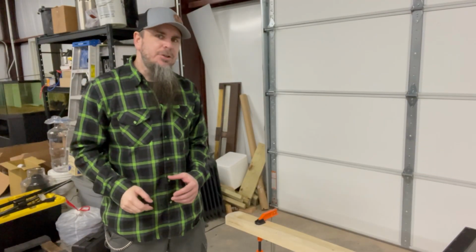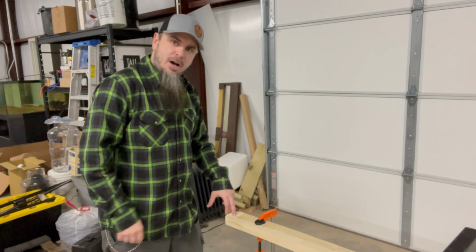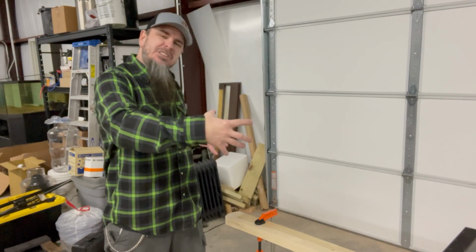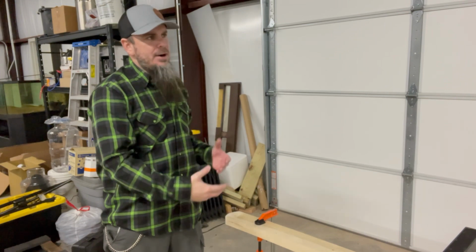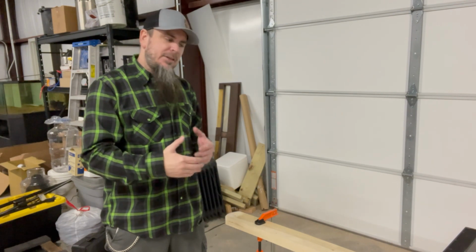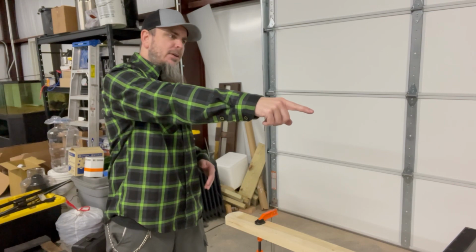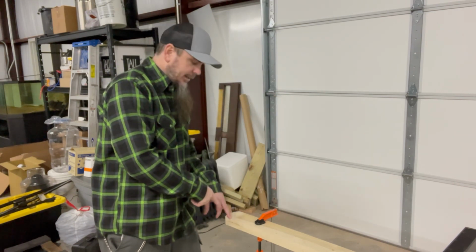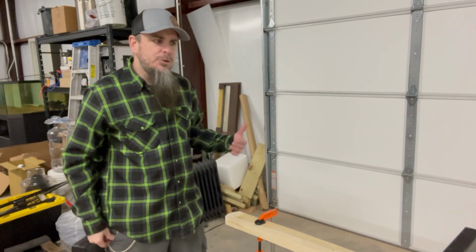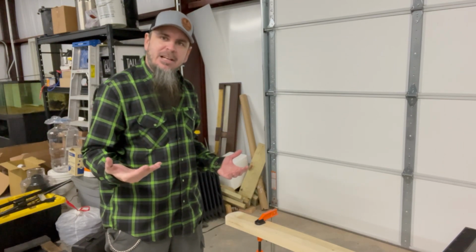Now the next thing we have to do is figure out where we want our runners on this. I'm going to come 2 inches off the top and 2 inches off the bottom, and then see what would be the best layout. On average, your steps are about 13 inches apart for a normal ladder. This one I'm going to make with a few more because it is going to be decorative. My measurement gives us about 90 inches between that first dot and this dot here. So I'm going to divide that by 10, we'll do 9 inches apart. That'll end up giving us a total of 11 steps on this ladder.